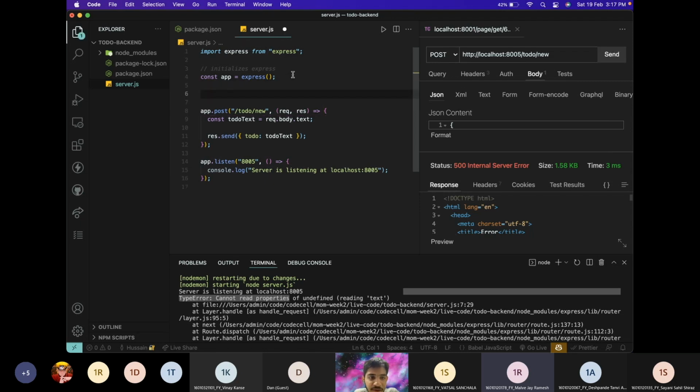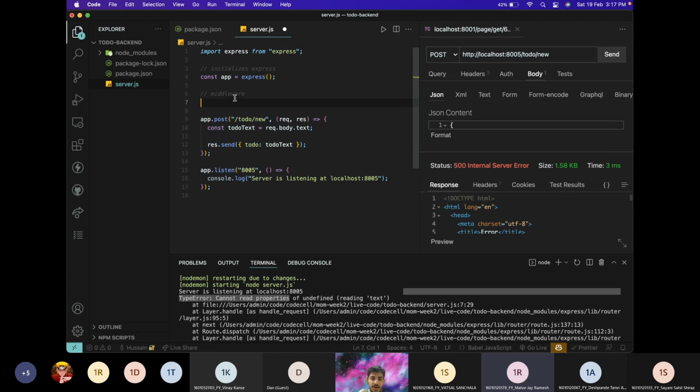What a middleware is that before running this callback, the request will go through a middleware. Express has a couple of built-in middleware, but here we need one particular middleware, the one that will convert the incoming request to readable JSON.